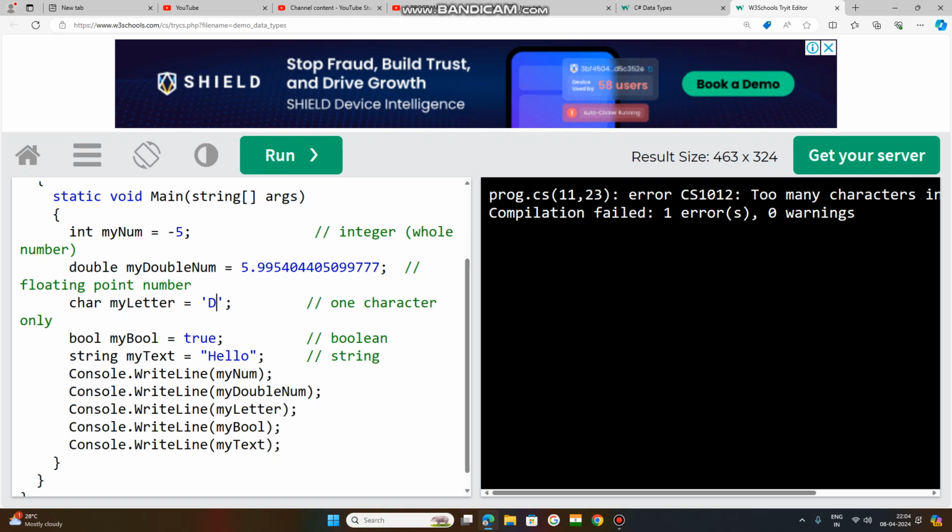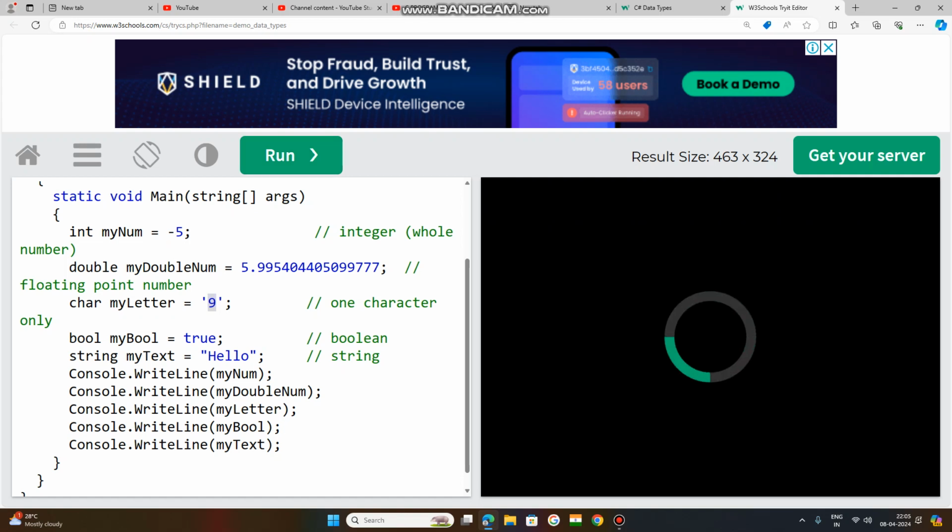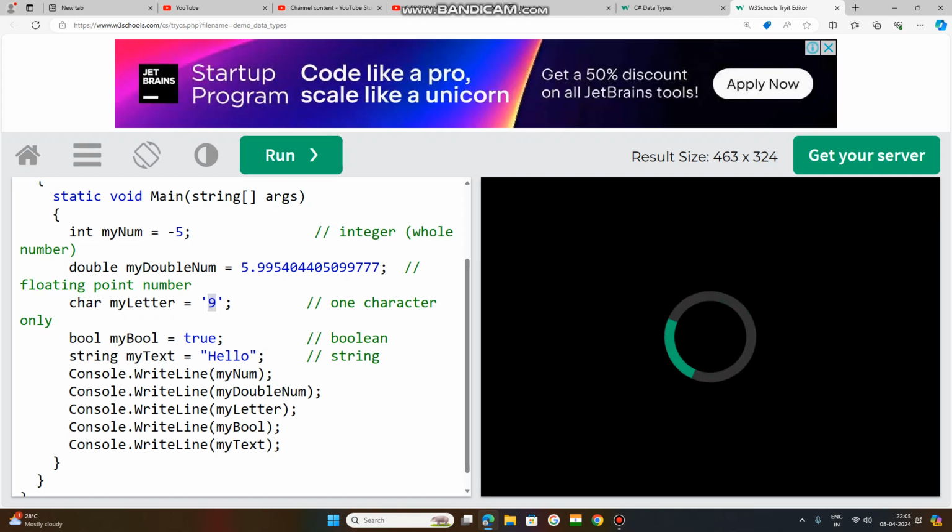You can store anything. Suppose 9 is an integer, but whenever you keep it in single quotation marks, it will be considered as char.